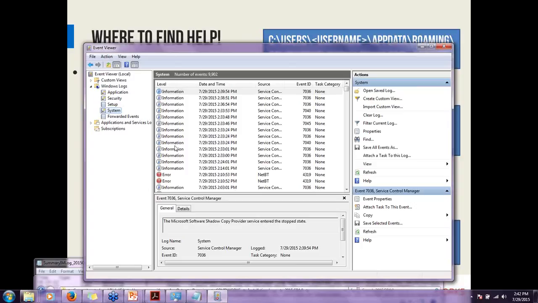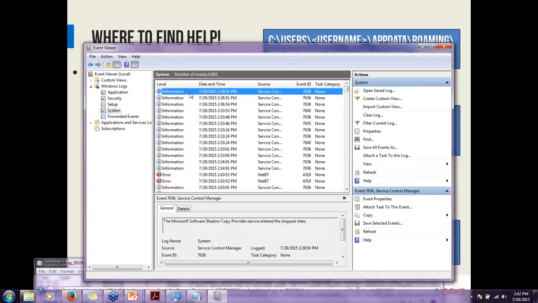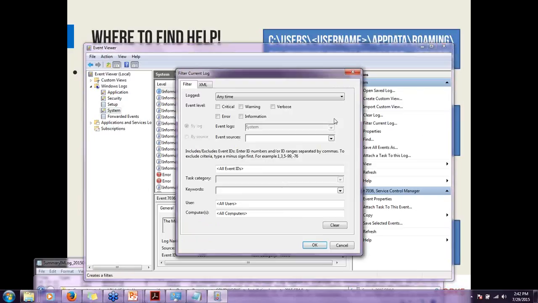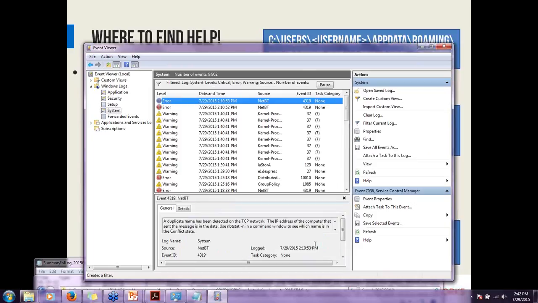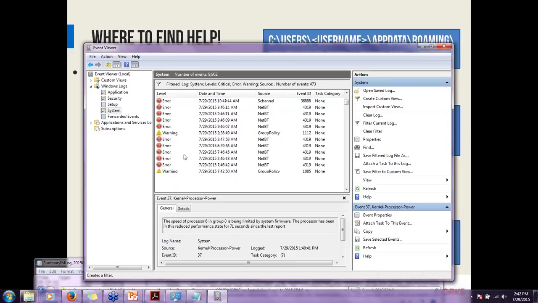So you can see there's a whole bunch of information, and it looks like there were a couple of errors. For the filtering of these logs, we click on Filter Current Log and choose Critical, Warning, and Error. Those are the only event levels I want to see at this point in time. Click OK, and I now have access to only the error messages, the warnings, and the critical messages.